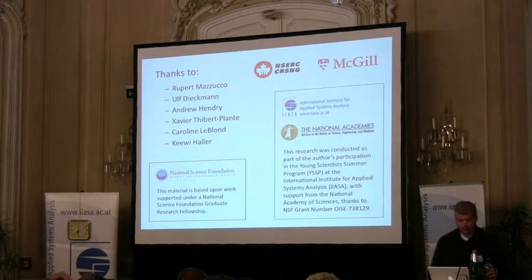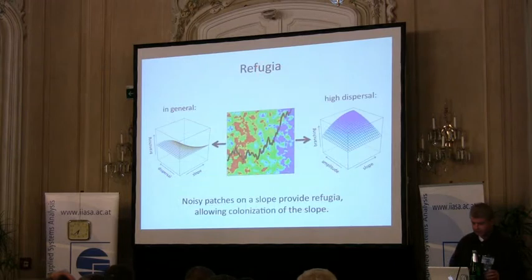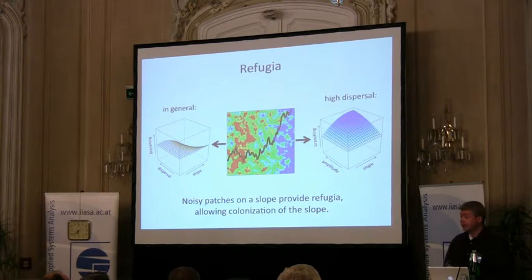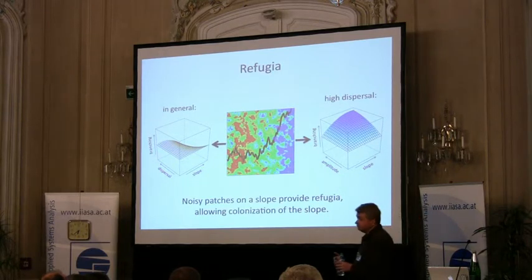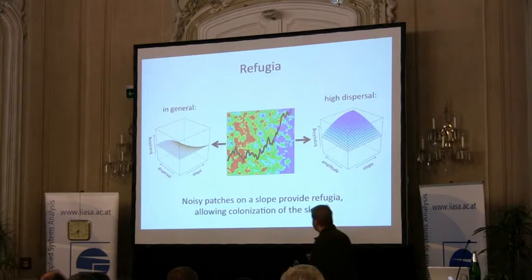So I would like you to comment. Yeah, so the question is about plasticity and whether that's what I have in mind or not. You're right, this model does not contain plasticity. And I do think plasticity is important, and it would be a great thing to add into the model. What I'm talking about in the context of refugia helping promote diversification and retain the diversity that we have is a little different, though, from plasticity.